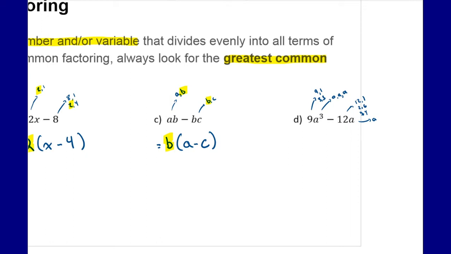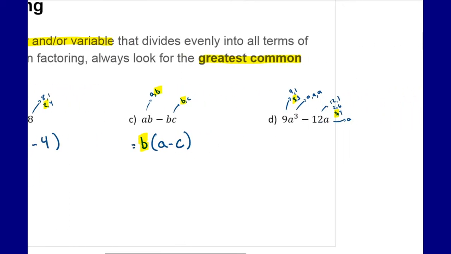So what is the greatest common factor between these two terms? Well, looking at the numbers, I can see that the largest number that's common between both of them is 3. And in terms of letters, there is one A that is common between both of them. In some cases, you may have multiples of the same letter, and we'll probably look at some of those examples later on. So it's not always just going to be a singular variable. Might be multiple variables, might be a variable with an exponent, whatever the case may be. So our greatest common factor then is 3A.